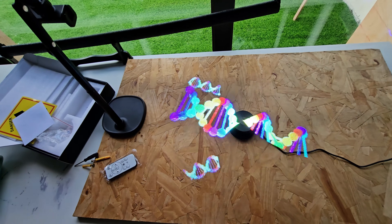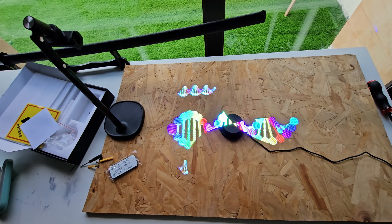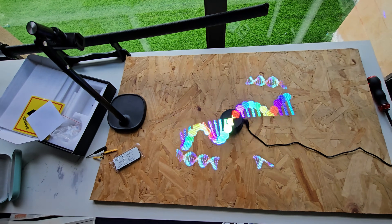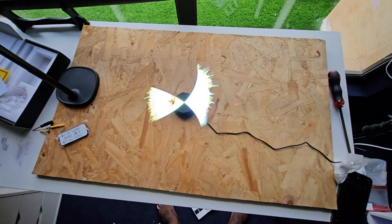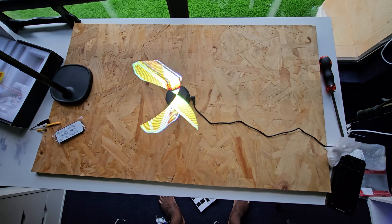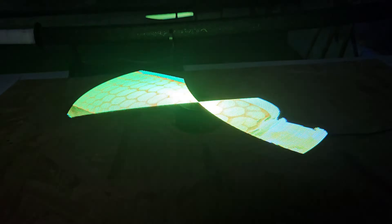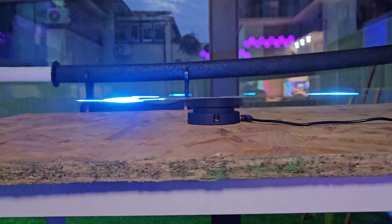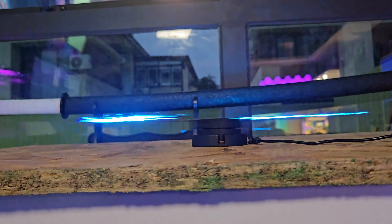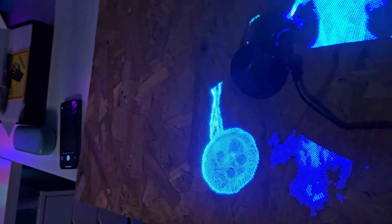After loading up the DNA image, I noticed something I hadn't understood before: the hologram had some kind of inclination to it. Then the idea came to me — how could you record something running at less than 10 frames per second with a camera running at least 25 frames per second? I started walking around trying different angles to capture the image without the choppy blades, and while angles helped a lot, they didn't fix the choppy image.